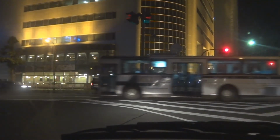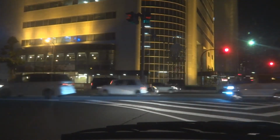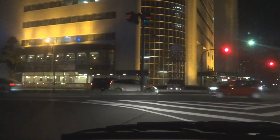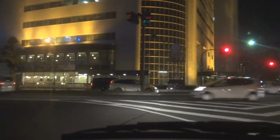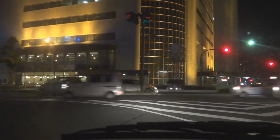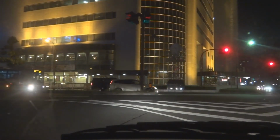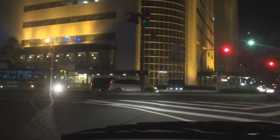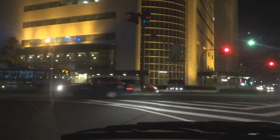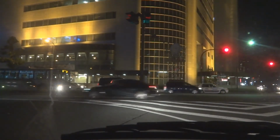So this time I've left all the traffic lights and stops so you can see how long they are. A few people requested that in my last video, so here we are. As you can see there, I'm sorry about my dirty window screen, and like I said before, I wasn't really planning on videoing, but things happen.